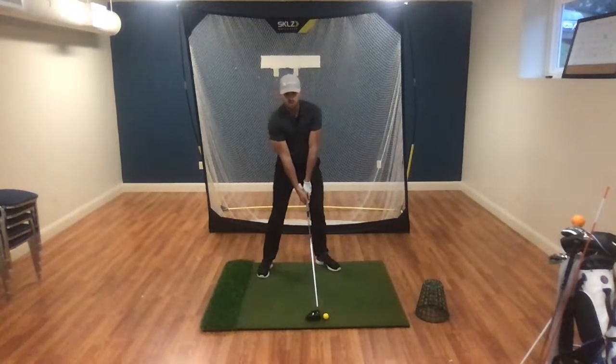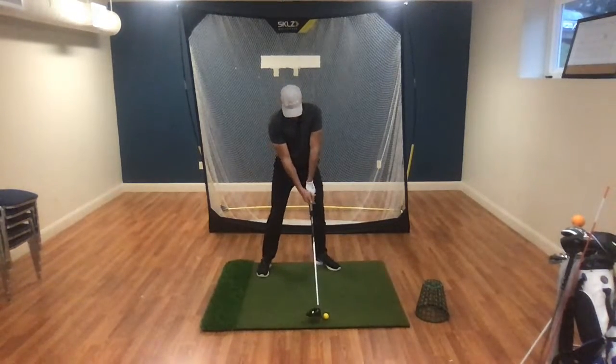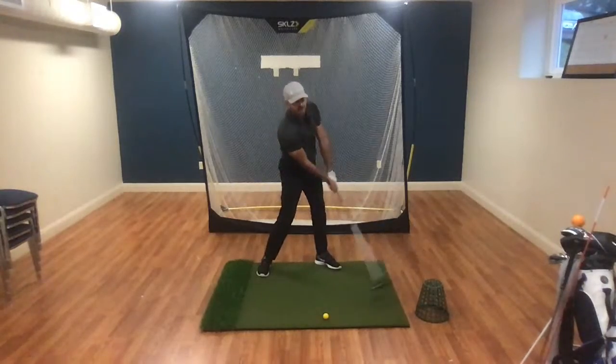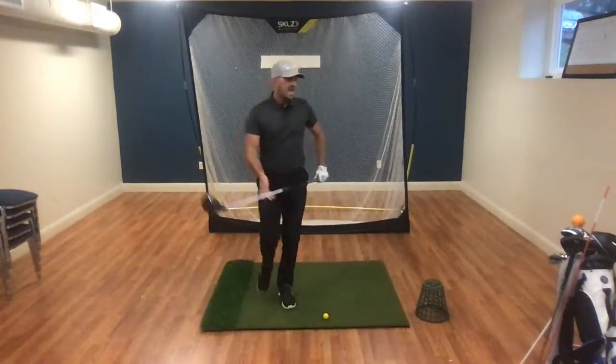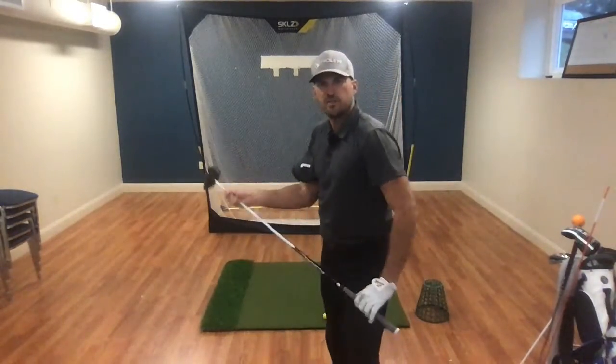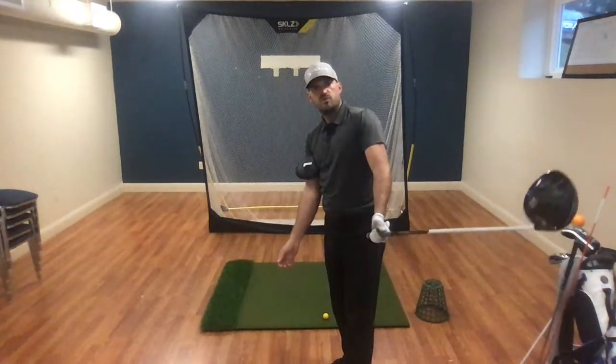So just because my feet are open, it looks more forward, but it's really the same. Hand stays inside left thigh, face at the target. Normal backswing for me, really low left past impact is what I'm feeling. Again, I don't know that I feel like I'm holding the face on, but I'm definitely not allowing the face to rotate over this way.